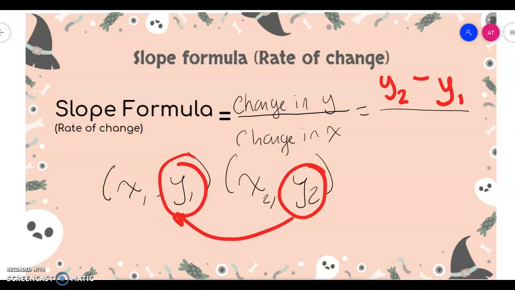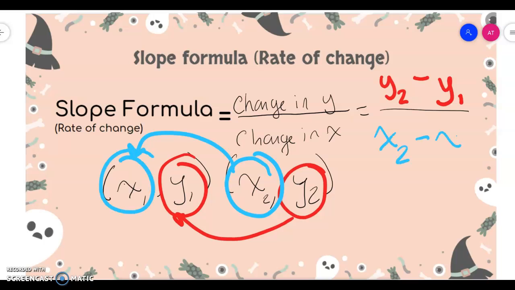If I say that I started at my house at 7 a.m. and got to school at 9 a.m., you'd have to figure out how long it took me to get there. Well, it took me 2 hours to get to school. That's why it says change in y. Then you do the same thing for the change in x: x2 minus x1. So we're going to be using this formula, y2 minus y1 over x2 minus x1, throughout our process.